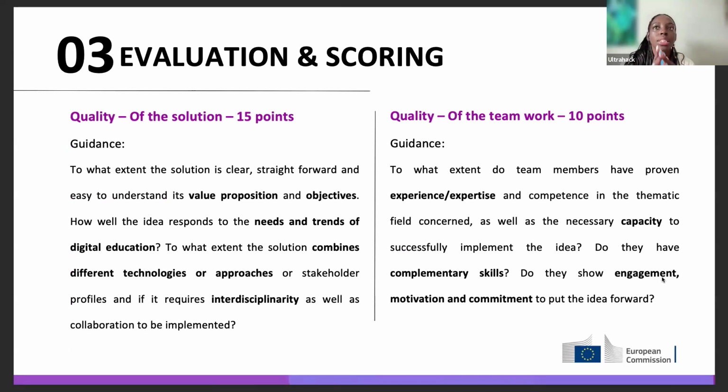Then the quality of the solution, 15 points. For example, to what extent is the solution clear, straightforward, and easy to understand in its value propositions and objectives? How well did the team respond to the needs and trends of digital education, and to what extent does the solution combine different technologies or approaches, or stakeholder profiles, and does it require interdisciplinarity as well as collaboration to be implemented?